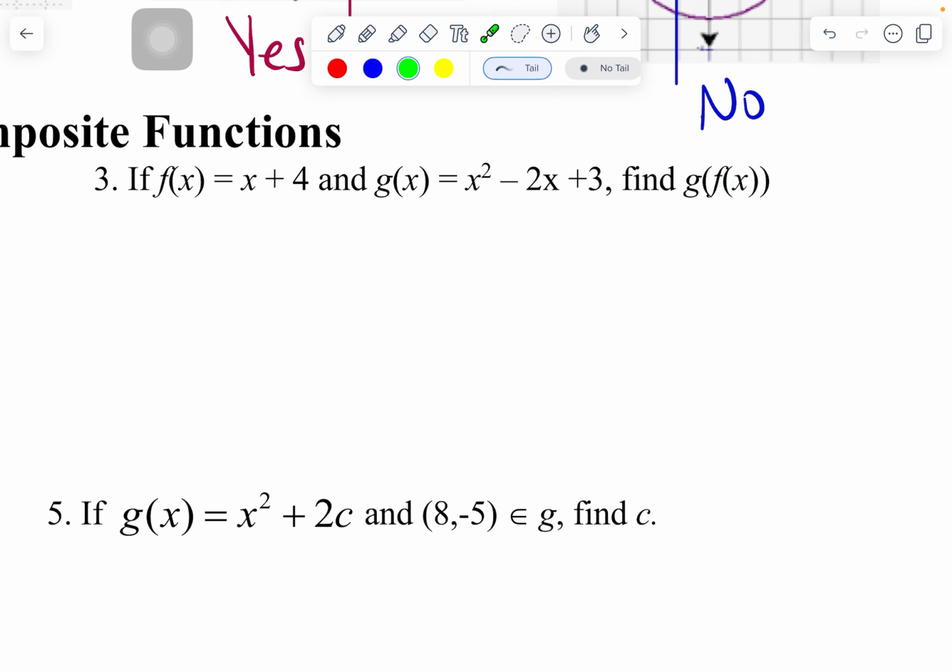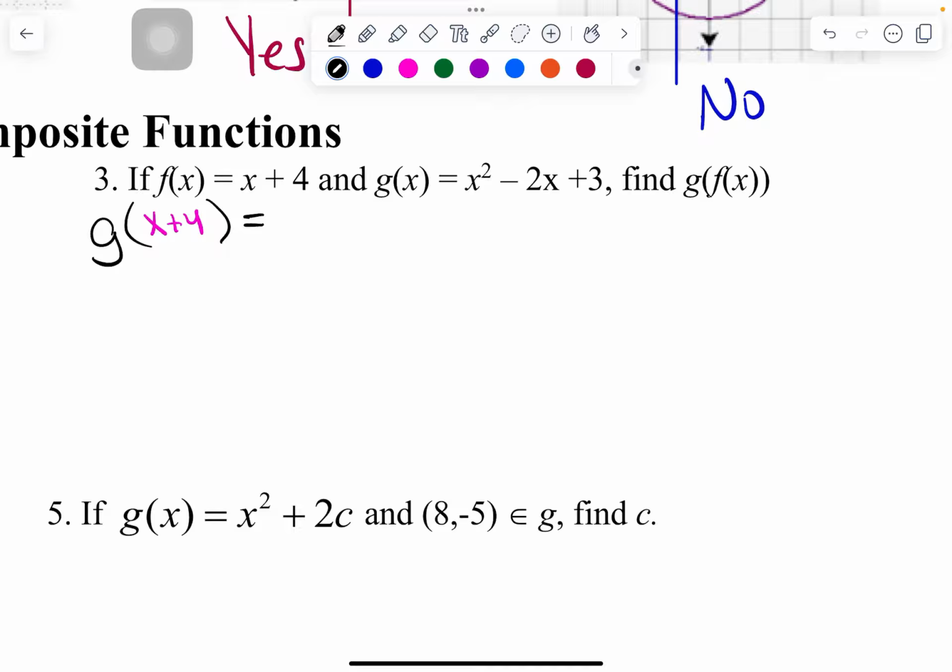So here's the deal. We're going to take the f of x function, which over here, this is f of x, and we're going to implant it into the g function. Let's try that again. So f of x, we figured out, we know, right, that equals x plus 4. So where I originally had g of f of x, I just replaced f of x with what it equals. All right, so now in the g function, everywhere I have an x, we'll do a little replacement with that x value that we're going to use.